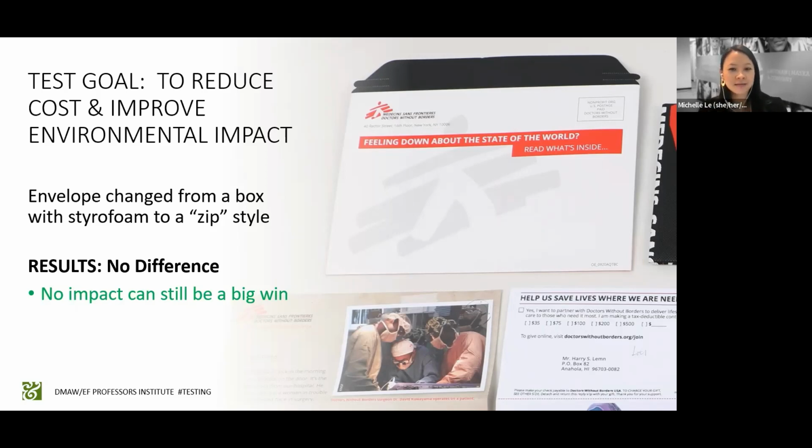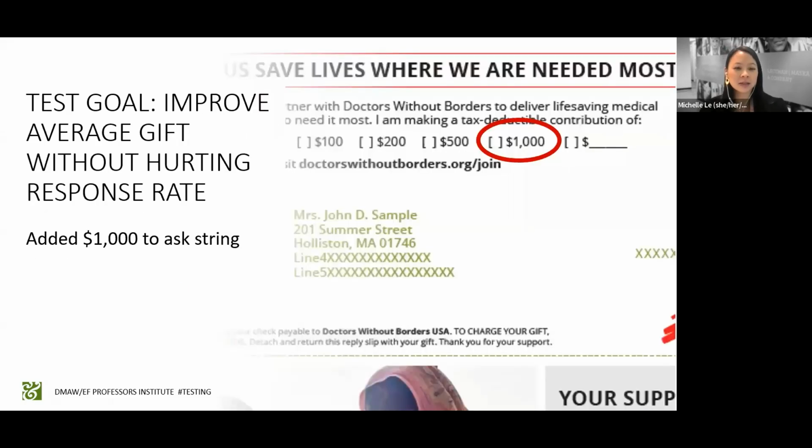All right, the next test is we wanted to improve the average gift without hurting response. For a lot of organizations, including a $1,000 ask is normal. We saw that the average gift was already high, $40 to $50. Why don't we just put that $1,000 ask in there? Beforehand, it stopped at 500. We're going to add 1,000. So by adding the $1,000 ask, do you think it hurt response, kept it the same, or lifted it, or improved average gift? So basically, do you think it was okay?